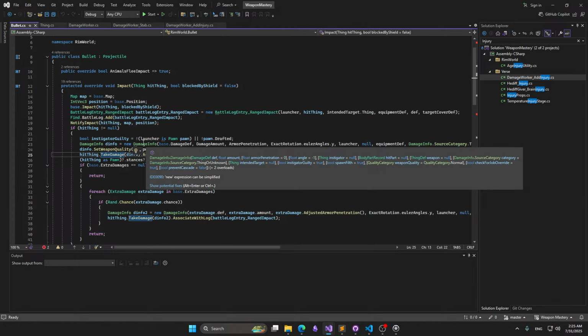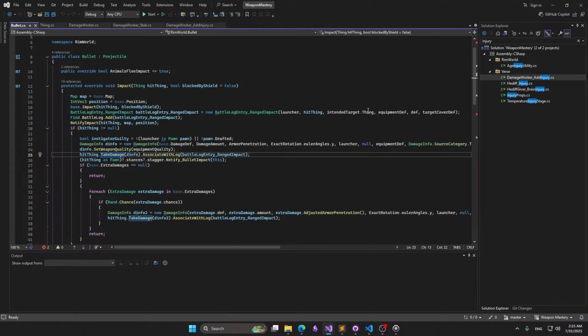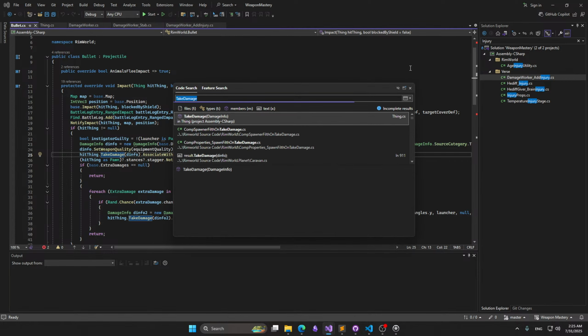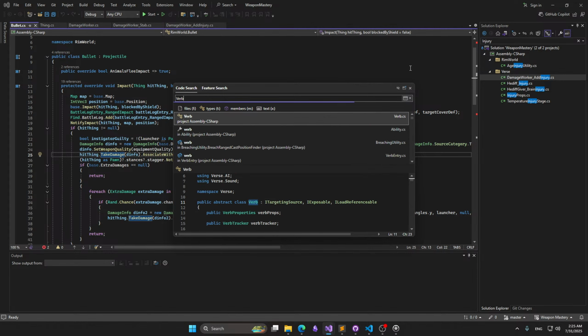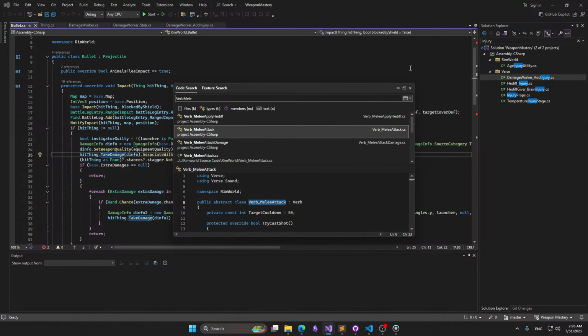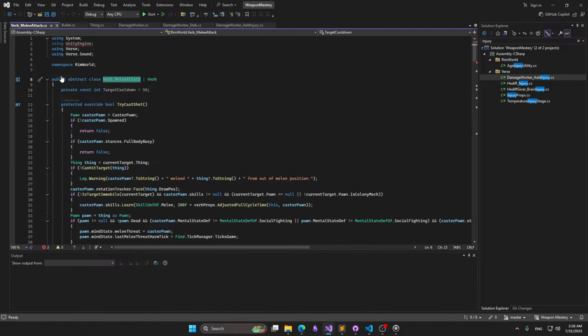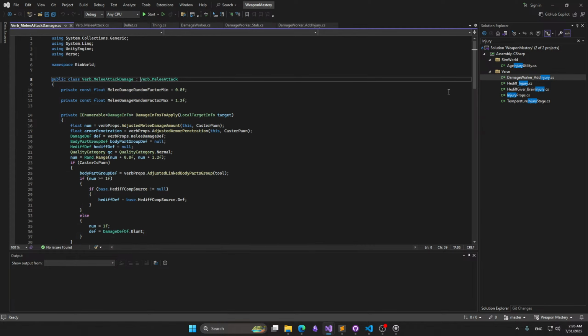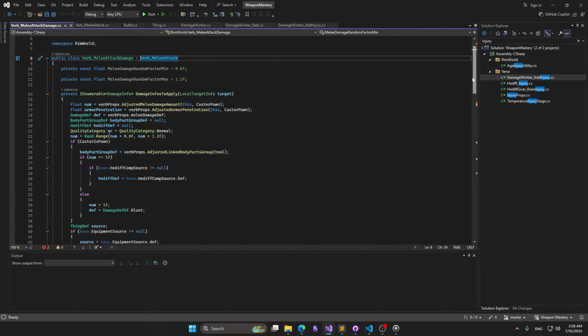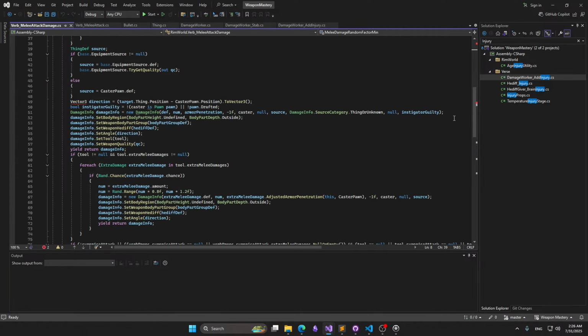Well, I mean... I guess we check for melee. Melee attack verb, melee attack. There was another one as well, I don't remember the name. Attack damage, yes. Adjusted, okay. I don't see new damage info.